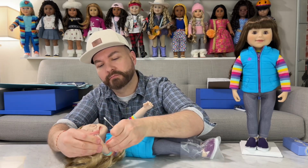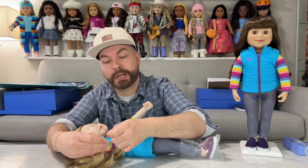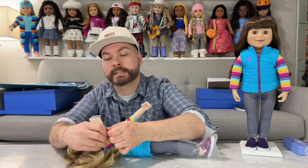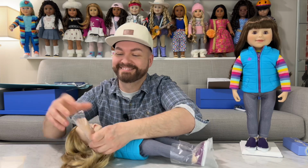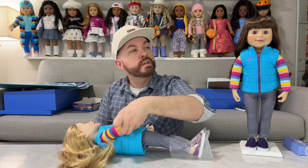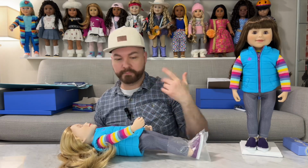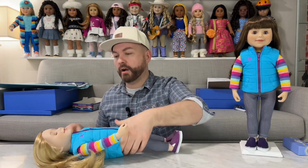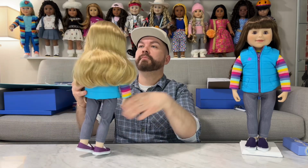Okay, my screwdriver's not going to help here, I don't think, because the tape's on so weird. It's coming. I thought I had it. I did. So I want to compare their eye color before I bring out the two American Girl dolls currently wearing the outfits that are for them.